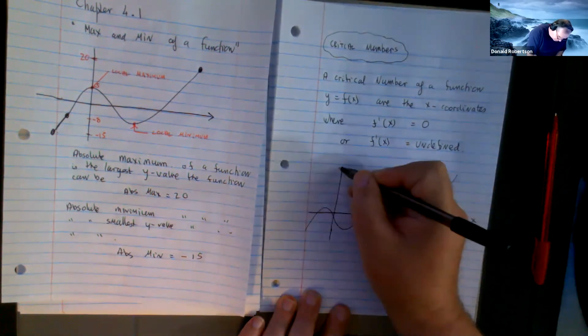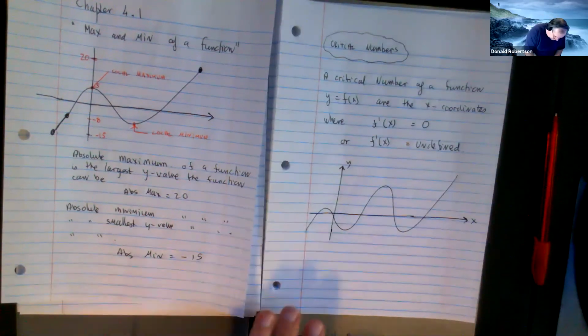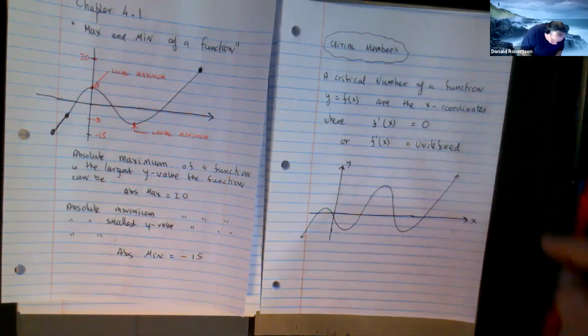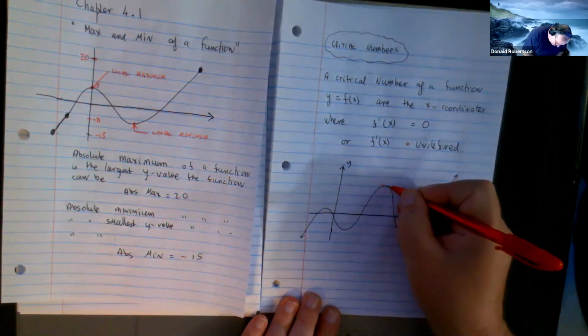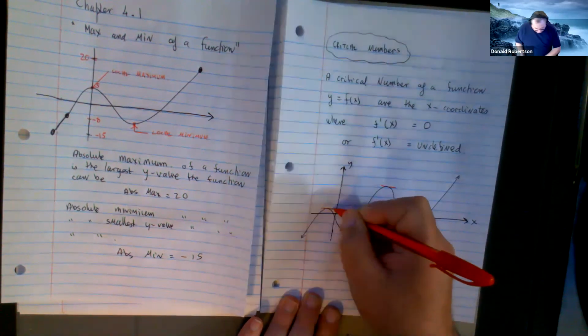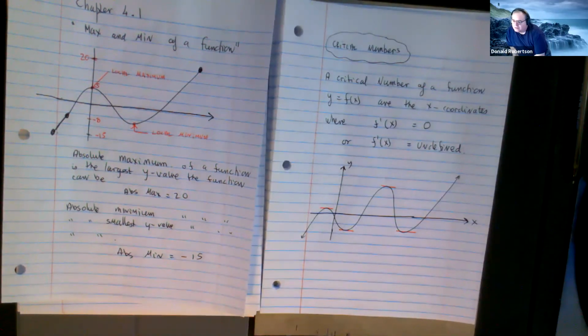Can you imagine you've got a nice polynomial, right? One of these guys. What is happening to the value of the derivative at all those local max and mins? What is the derivative equal to at every single one of those local max and mins? 0. So if you want to go hunting for local max and mins, don't you basically want to find the derivative, make it equal to 0 and solve the equation?